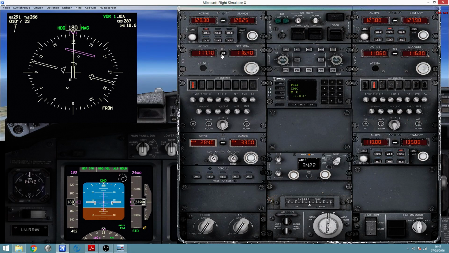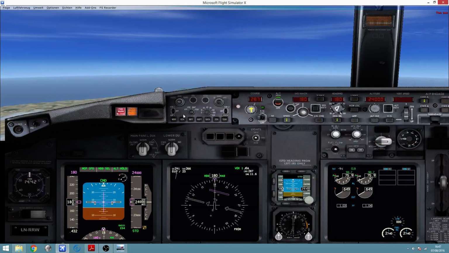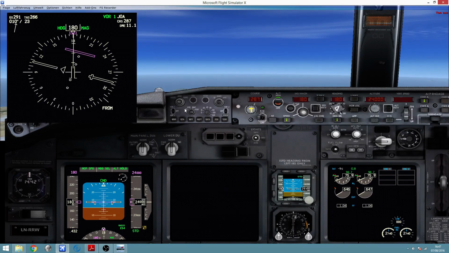All right, but before doing that, let me talk you through a little bit how the navigation display works. And for that, you'll have to be a little bit familiar with these buttons over here. This knob will guide you through the different options that the navigation display has.